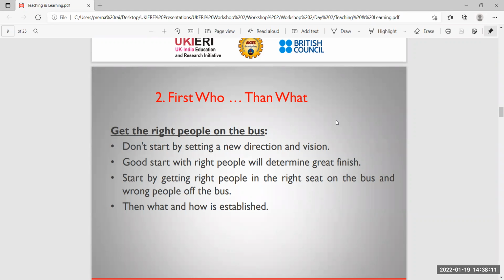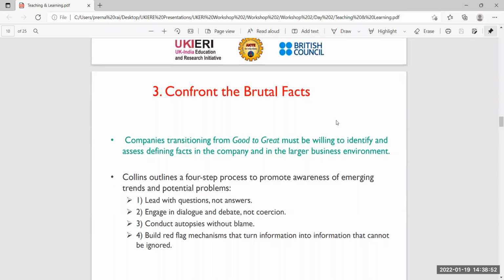But I think this is what we all forget to do. Generally, we think, I have this idea, now I'll start doing it. That will not work. If you have an idea, a mission or a vision, stop there and think about who is with you. If you have the right people beside you, half of the problem will be solved at that point. Having the right people will determine a great finish. This is what is stated. So think about who, rather than what and how you're going to reach it. That is the secondary part. So that's the second line of success.